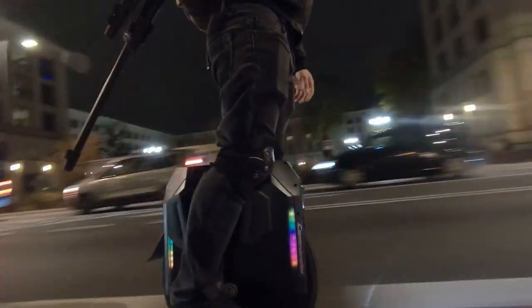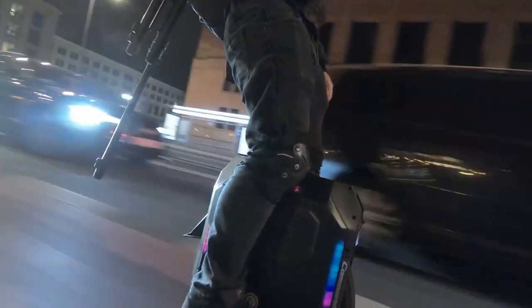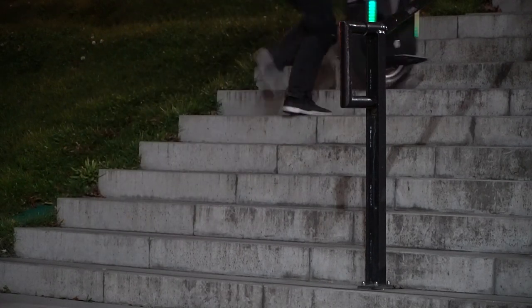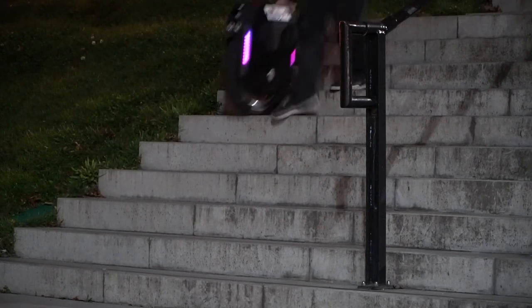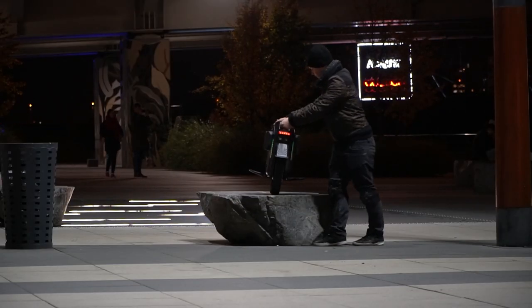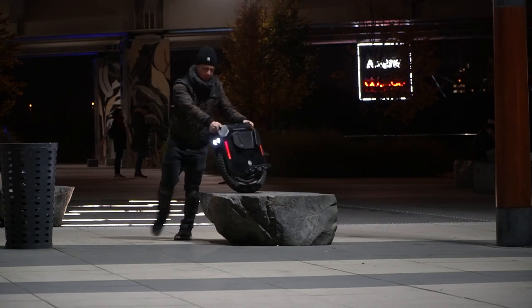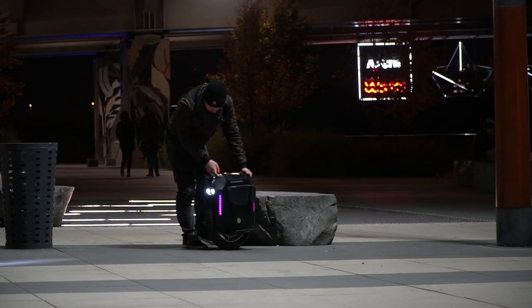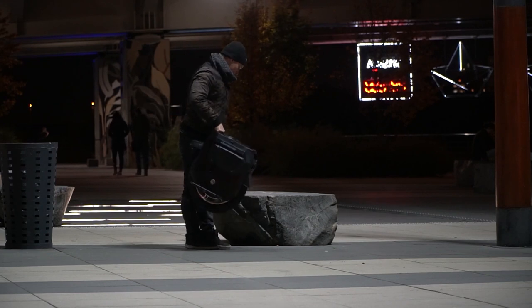Mi osobiście daje to bardzo duży spokój ducha, bo miałem już wiele sytuacji ze spaleniem płyty. Niestety też sytuacje ze spaleniem koła. I kiedy myślę o tym, że ewentualna awaria elektroniki nie będzie miała wpływu na bezpośredni kontakt z pakietem, to jest mi z tym naprawdę znacznie lepiej. Pod względem stricte użytkowym wprowadzenie tego koła po schodach nie stanowi większego problemu. Jednak jest to do wykonania. Do podnoszenia raczej potrzebne będą obie ręce, chociaż da się to zrobić też jedną.